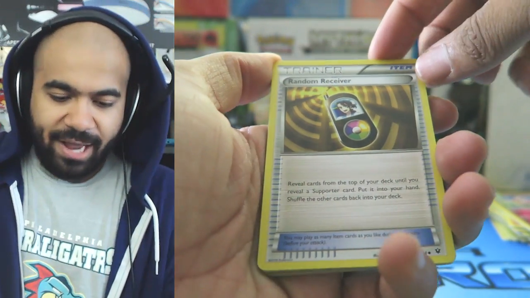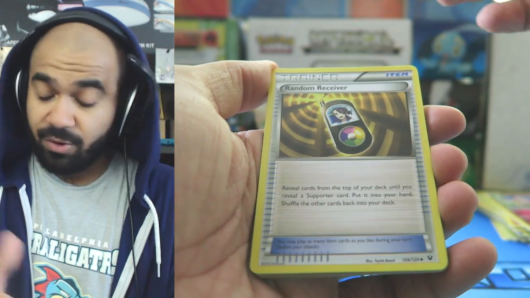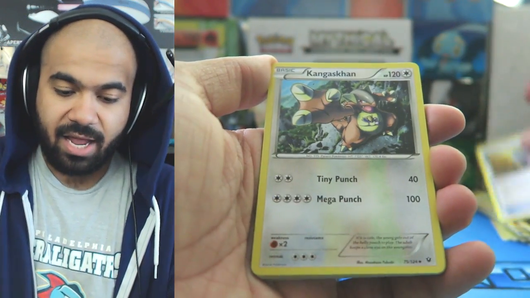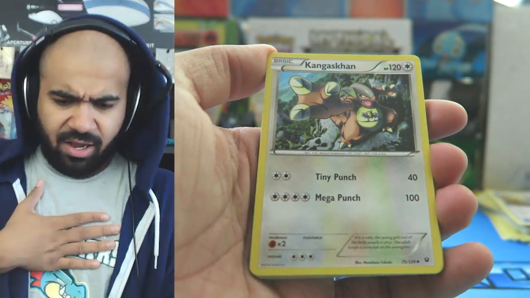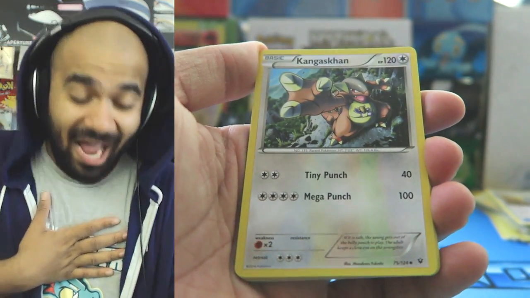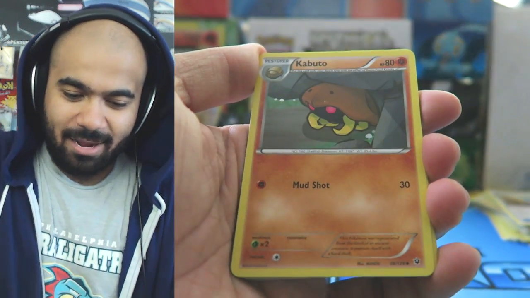So at first we have Random Receiver. Reveal cards from the top of your deck until you reveal a supporter card. Put it into your hand, shuffle the other cards back into your deck. Ooh, this Kangaskhan artwork. I thought that said Titty Punch. I want you to know, I thought it said Titty Punch. Tiny Punch, and then Mega Punch. Ah, damn, baby and mama.